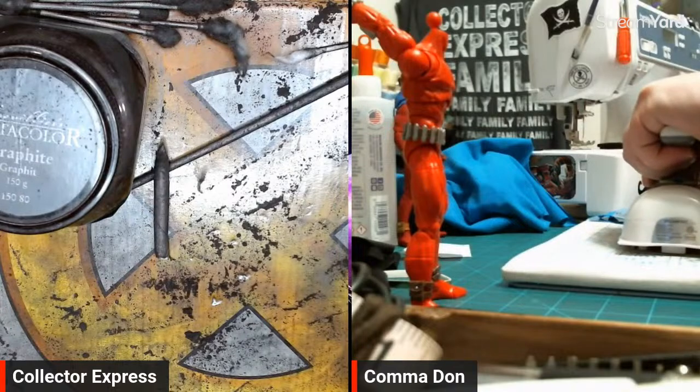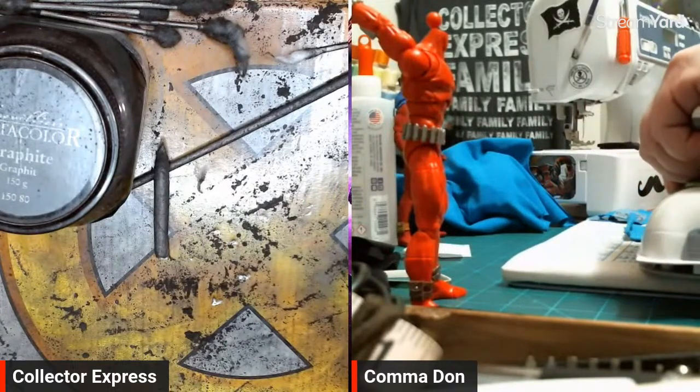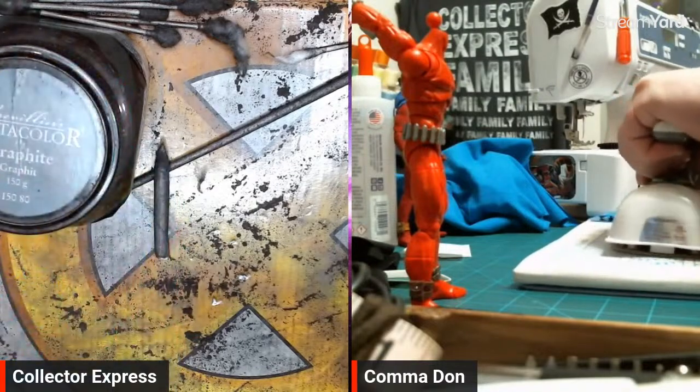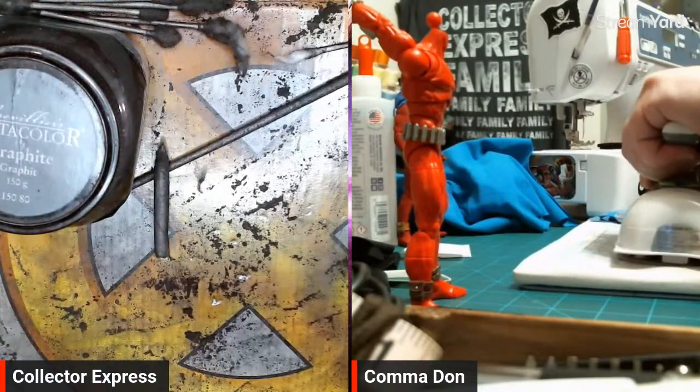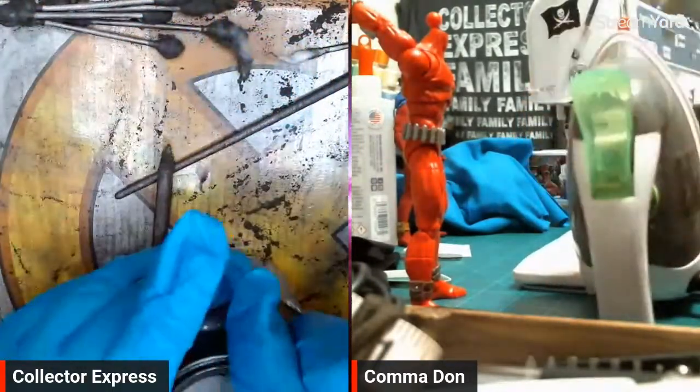I'm going to sound like Darth Vader for a little bit, so I'll put my respirator on. I definitely recommend using a respirator with this stuff because it's so fine and easy to breathe in. Luke, I am your father.